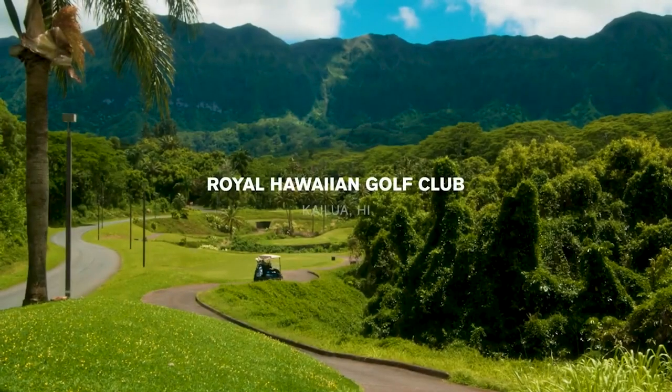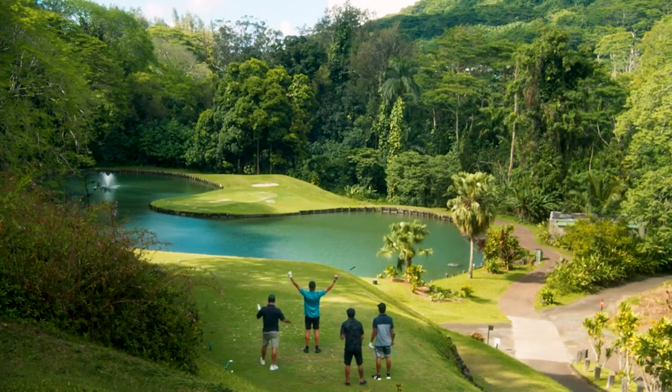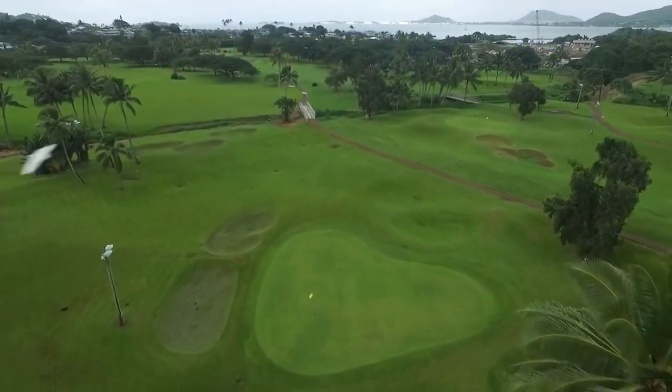Number six: go golfing. Out here in Kailua there are a handful of golf courses. You've got the Pali Golf Course, which is nice, open, and pretty easy. On the complete other side of the spectrum is Royal Hawaiian — absolutely gorgeous but very difficult. In the middle is Bayview Golf Course, a smaller course where you don't need your driver much. And if you're lucky enough to get on the Marine base, there's the Clipper golf course, which is amazing. You can also sign up for Friends of KBAY to get access.